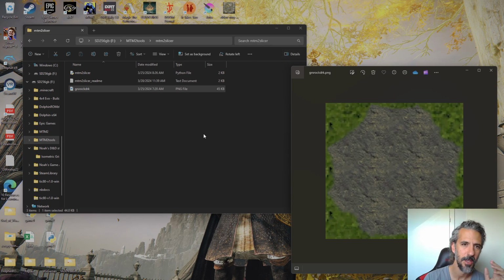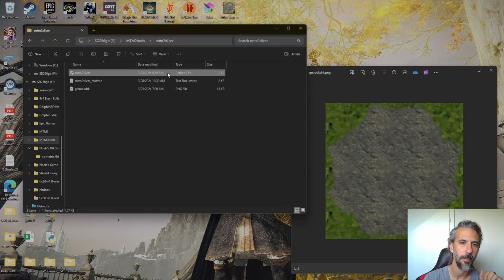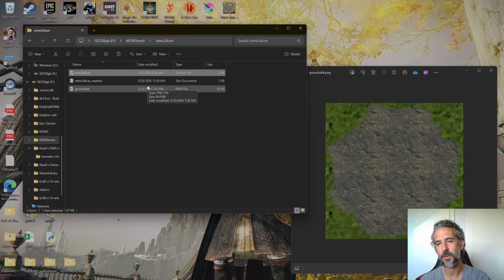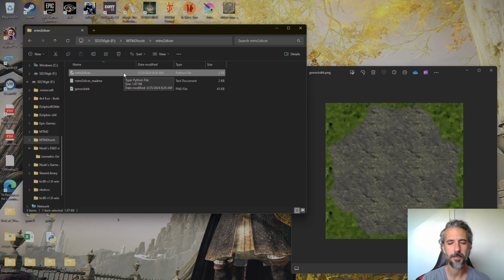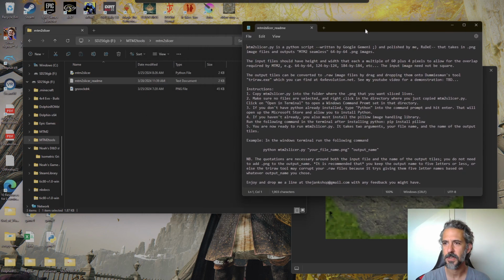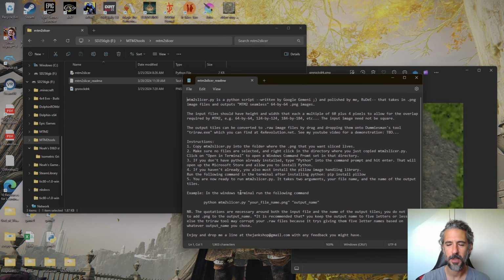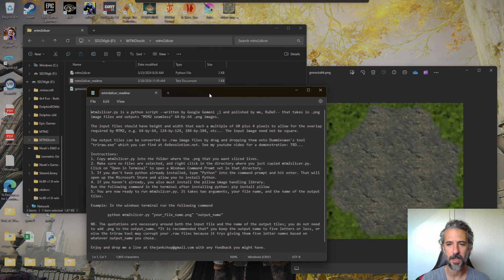So once you download the tool and you unzip it into your favorite place, you can open up your folder, take your image in where the tool is, or make a copy of the little Python script into the folder where you're going to be slicing up all your images. Once you've copied the Python script into the folder where you're going to be working, you can follow the steps in this README that I wrote to get the thing working for you.